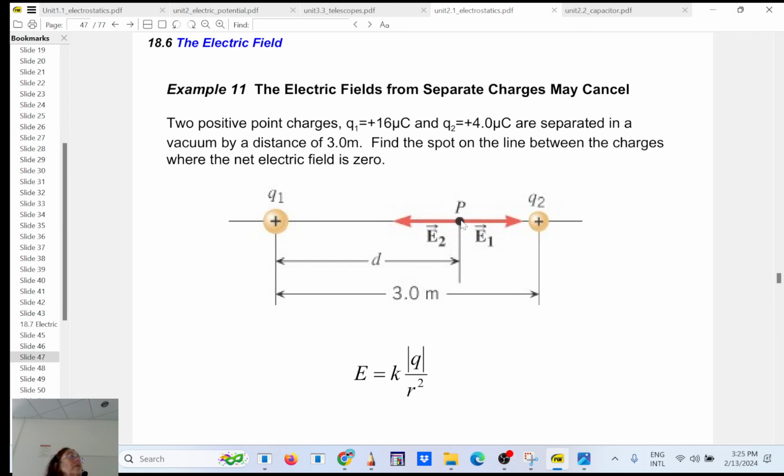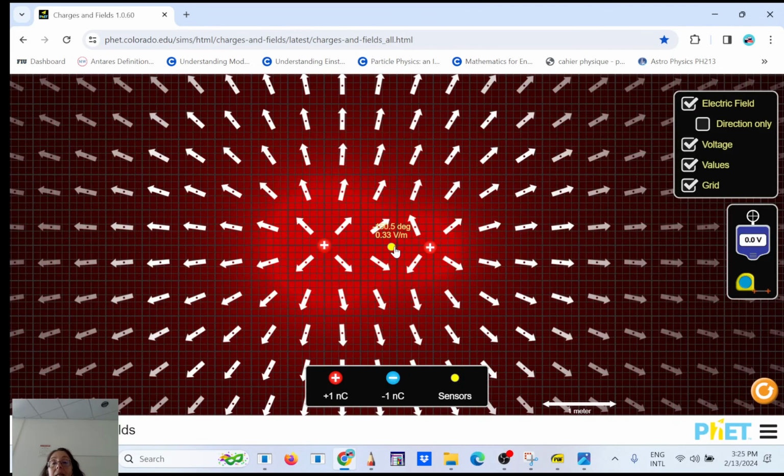And they cancel out. So E2 equals E1 if they cancel out. So you are finding D, that distance here. You are finding that distance where they cancel out. So if I go back to here, you see the electric field here is the sum of the two electric fields from the left and to the right. And here they cancel each other out. What are you looking for? This distance here.